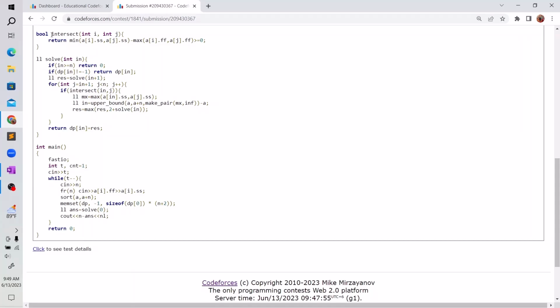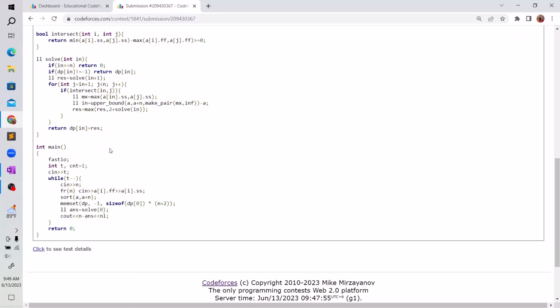So I wrote a separate function to check if these two ranges intersect or not. So this is going to give me that value, and if they intersect, then they can be stored in a pair. So we need to find the next index in which we can start checking from to find the next pair. So that is what we're doing.